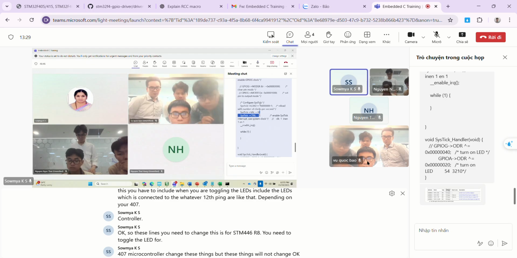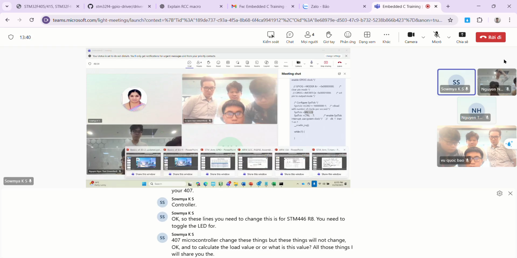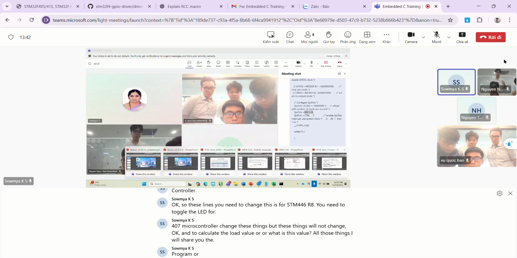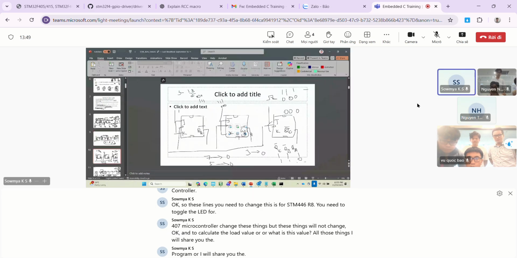And to calculate the load value, all those things, I will share you the program. Okay, so this is our SysTick timer.